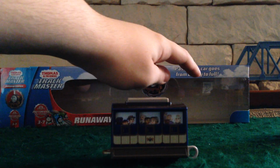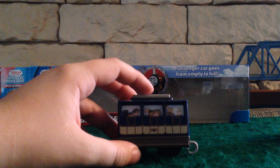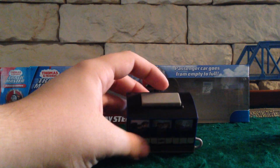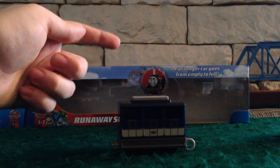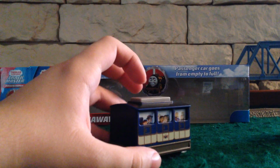It says on the box, passenger coach goes from empty to full. It's actually a similar design to what the Playwell Japanese trains do. It has a similar concept. It goes from empty to full. This piece here is a button. Press that. Empty, full, empty, full. Same chassis as usual. Cog teeth with fixed eye coupling.